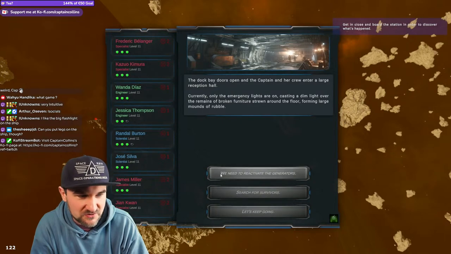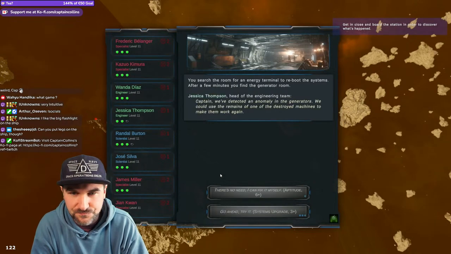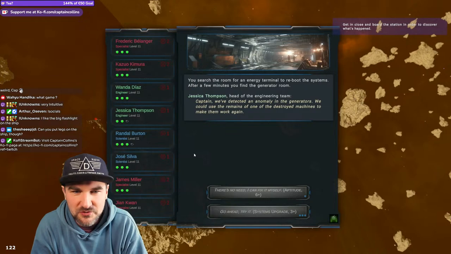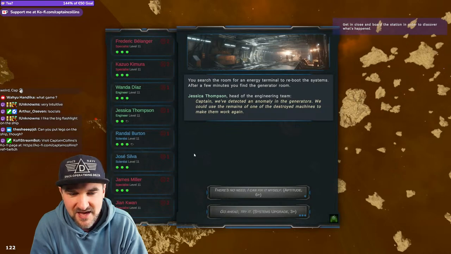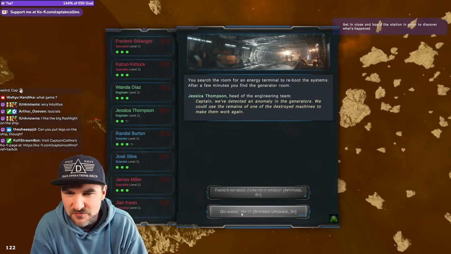We need to reactivate the generators. You search a room for an emergency terminal to reboot the systems. After a few minutes, you find the generator room. Captain, we detect an anomaly in the generators. We could use the remains of one of the destroyed machines to make them work again. Don't need to fix it myself. Go ahead, try it. Systems upgrade. Who? Jessica Thompson. Level 11 engineer.